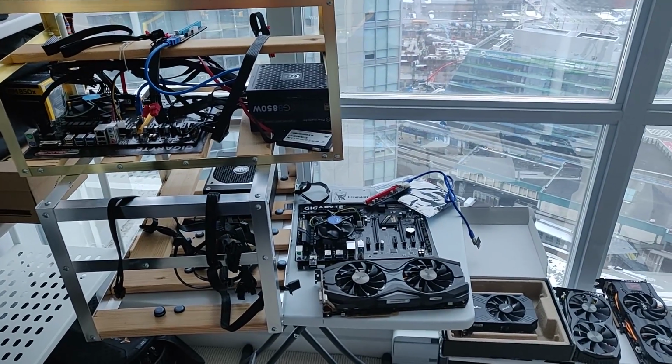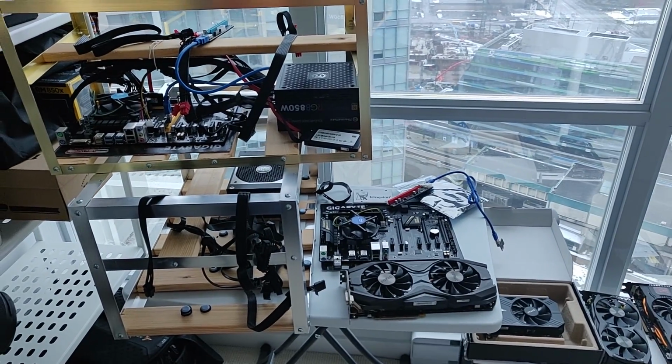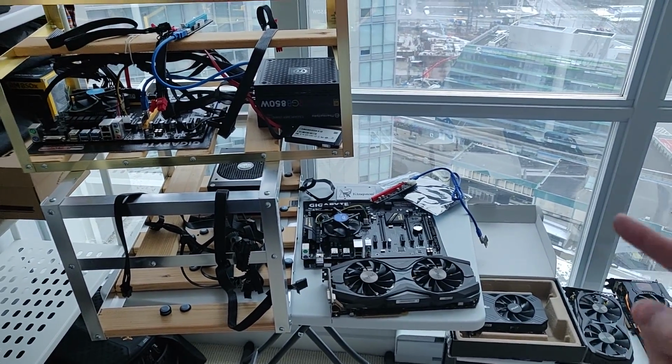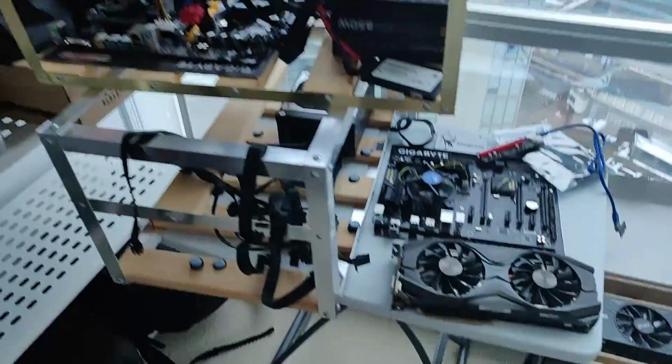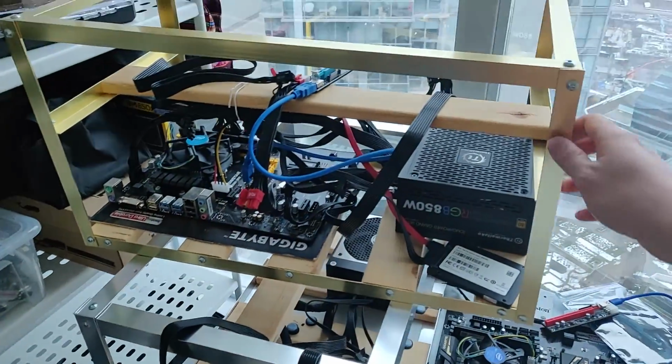Alright guys, it's just gonna be a chill day for me. I'm just gonna build up a couple rigs here. Sorry, I'm just gonna build one rig. So as you guys can see, I got some video cards here and I got some 2 frames here.